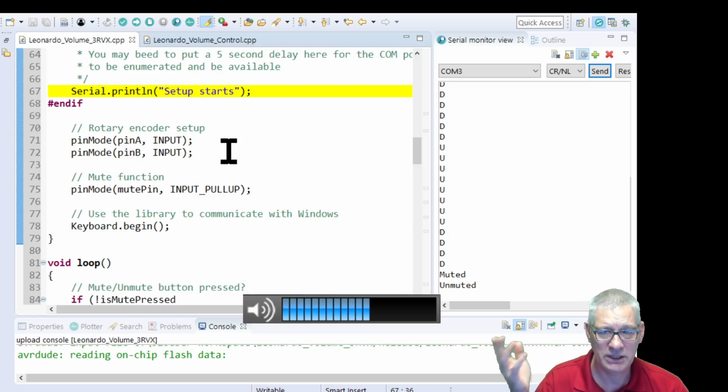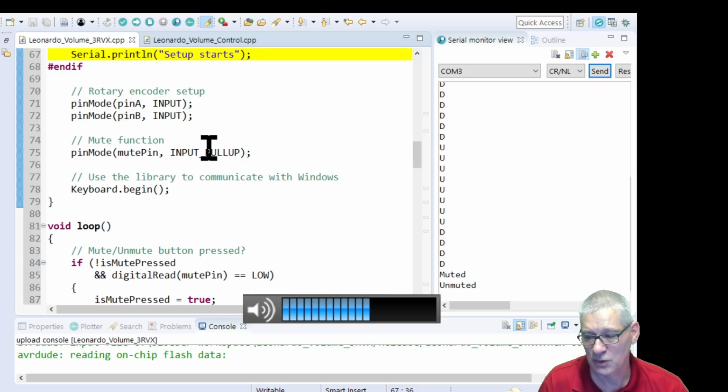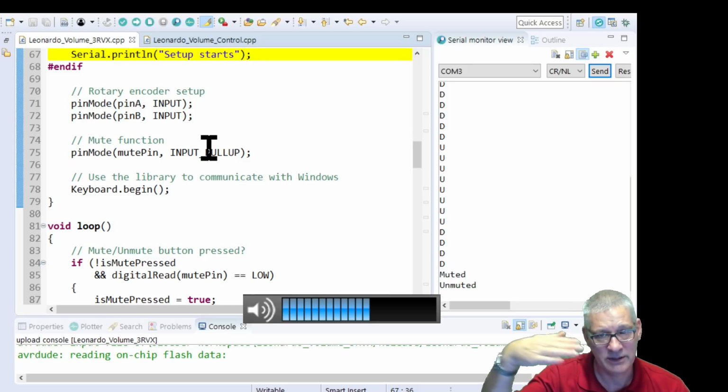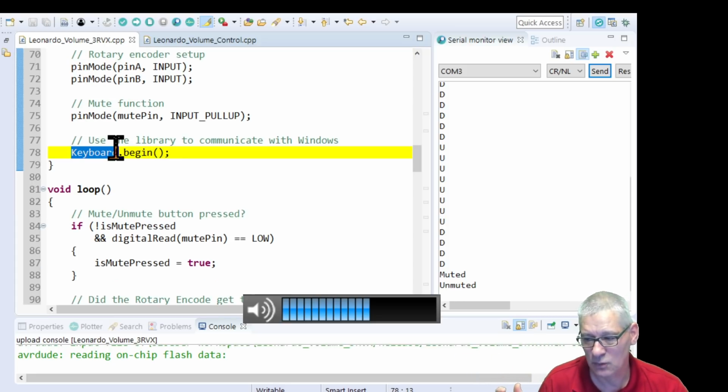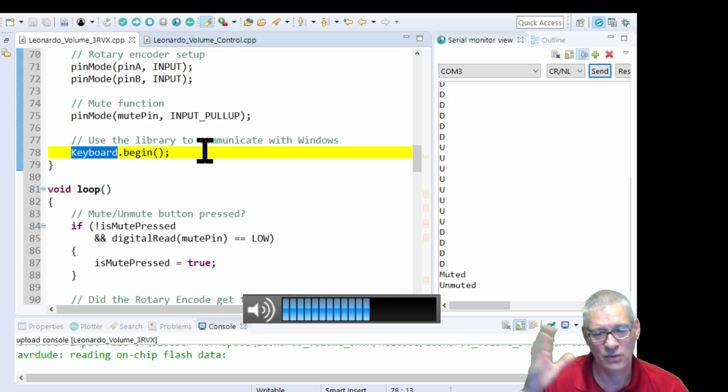Okay, right, so a couple of pin modes. They're both inputs. You don't need input pull-up because the rotary encoder already has its power supply. It's got a plus and minus, VCC and ground going to it, so you don't need that. The switch, however, you do, because the switch goes to ground. It's grounded, but you need something on that switch initially, so it's INPUT_PULLUP. And then, of course, we have the keyboard library object, Keyboard.begin. I think all that does is release all the keys and just make sure nothing's pressed at the time.